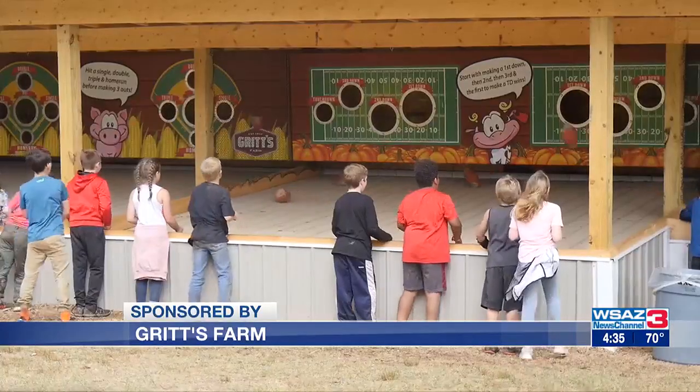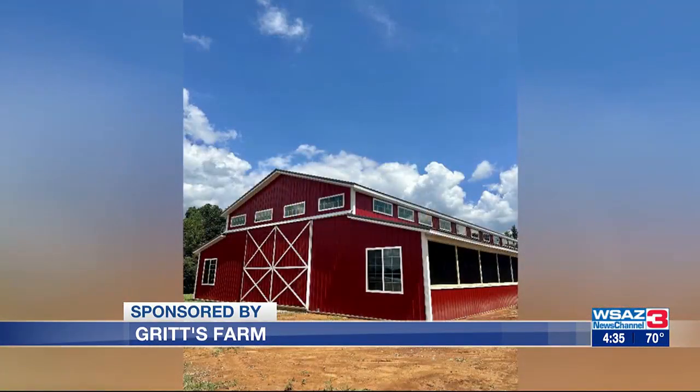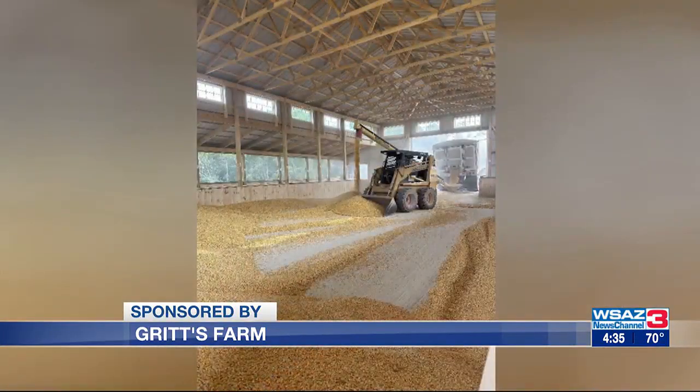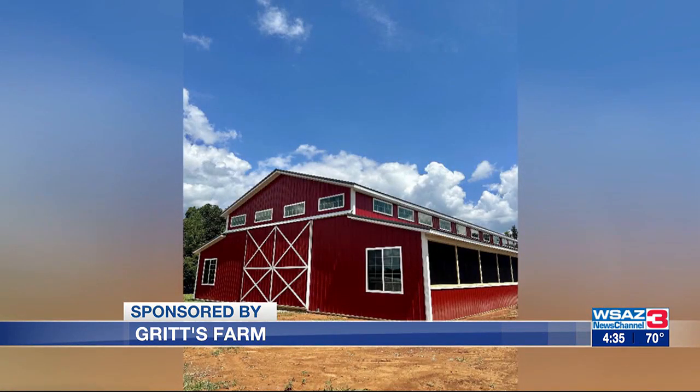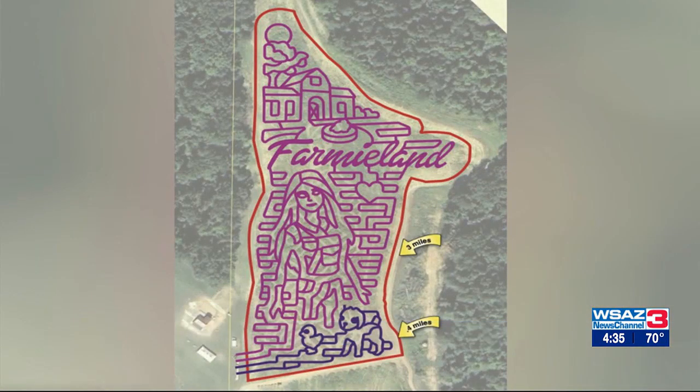Something new — I think I saw a picture of it a while ago. Your corn — do you call it a corn crib? It used to be called the corn bin when it was much smaller. We've upgraded to the corn barn. It is now the grand corn barn of Gritz Fun Farm, and there are thousands of pounds of shelled corn in there. It's like a giant pool for people to play in — a great sensory and immersive experience. Like a big ball pit, but better.